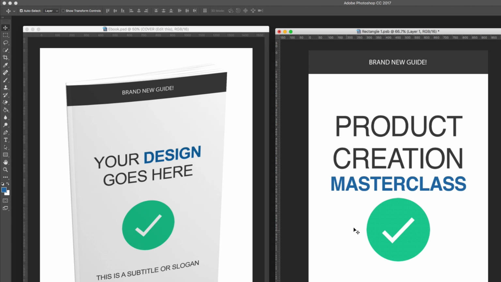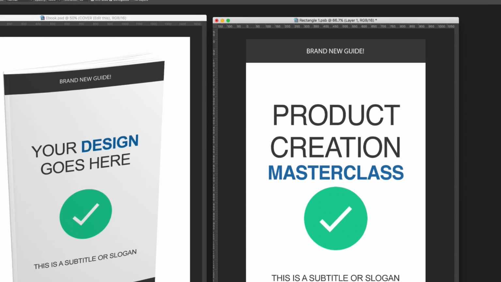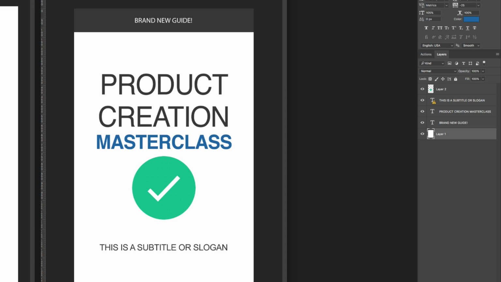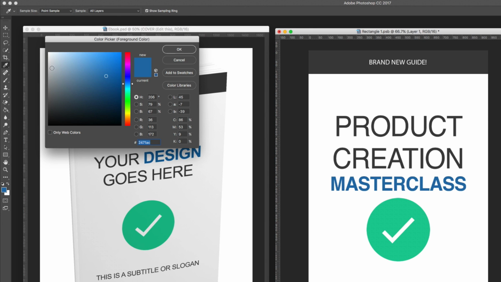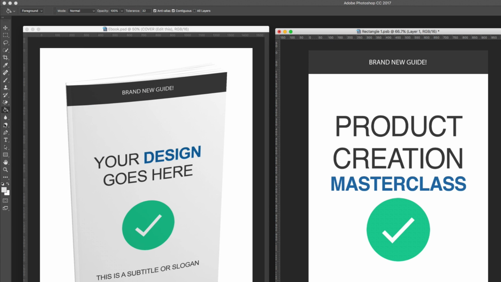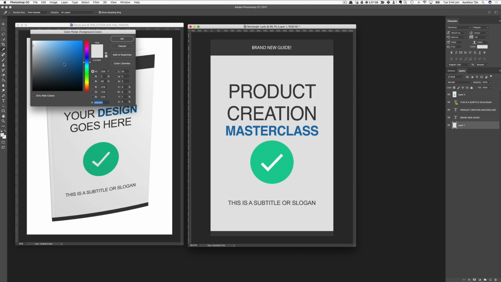Let's say we want to change the cover or the background to a different color, or you can even put in an image that you have or you've purchased. But I'm going to use the paint bucket tool, selecting this layer right here. Let's say I want a color that's more of a gray, dark gray here. Now just click back on the paint bucket tool and click once there, and now you can see that's taken effect using that gray color.